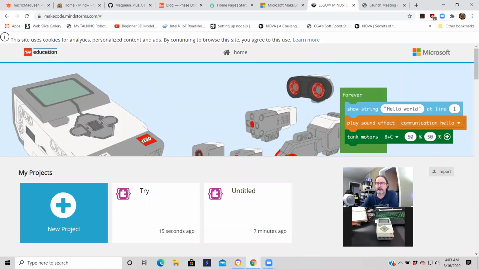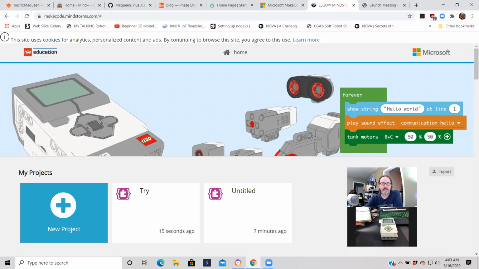We're going to continue to use MakeCode by Microsoft. I've been exploring MakeCode, the online web service programming GUI interface, and we're using the micro:bit, but you can also use the Lego EV3. So I thought it'd be pretty cool to do a quick hello world instructional video on how to use MakeCode with the Lego EV3.